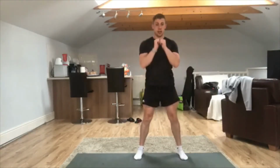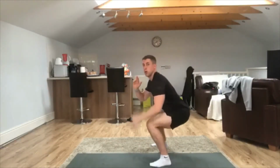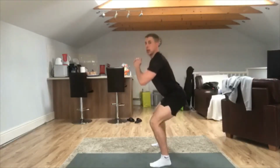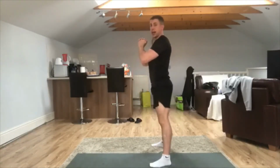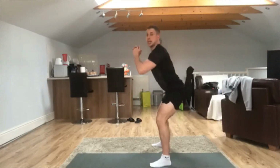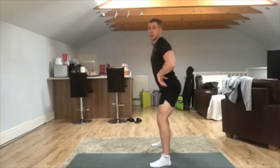3, 2, 1, feet shoulder width, hips going back. So from the side, this is how we're looking, always leading with the hips towards the floor, creating a nice right angle at that knee joint and keeping the back nice and straight. So we're leading towards the floor with that backside all the time. If you look at my knees, they're not going forward. The first thing that's happening is I'm leading with my backside down to that floor.